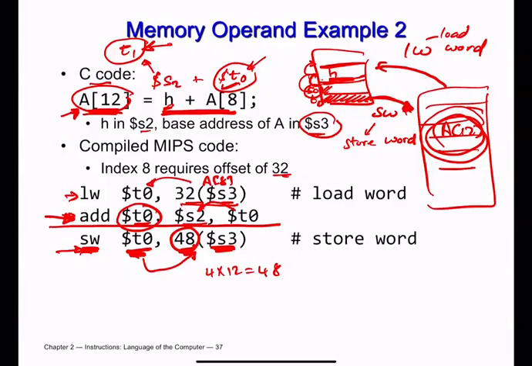So let's see how the implementation of something like that looks, just by the animation supported by the textbook. Here again, I have the g at a certain location. I have the h at a certain location. And I know that the A is here at a certain location, and this is the base address. The base address of A is 5,000. So I know that the base address saved in S3 has the value of 5,000. It wasn't mentioned anywhere, because I don't care about that. I just need to care about where it is located.